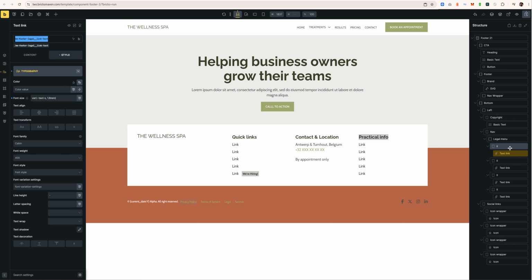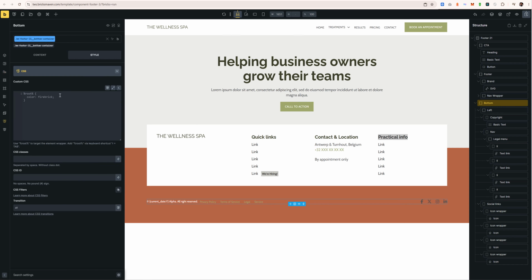Let me copy this and say from the parent, I'll say root, and then color is body text white. That's how we change that.